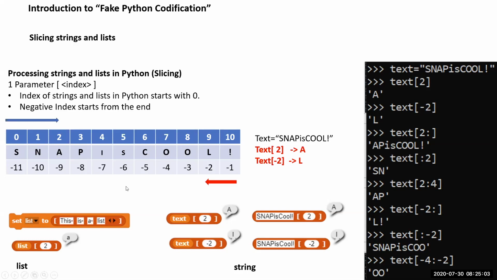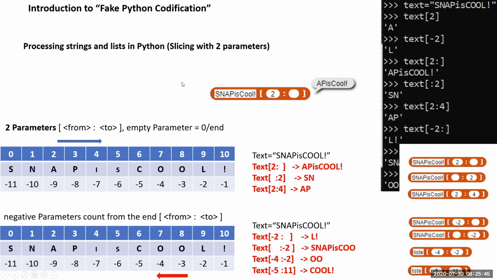So this is different. That's one of the things which is different. And the other thing which is different, what you can also see at the bottom, is that you have strings and you have lists, and these operations to access a list or a string work the same. So here on the right, you have a list, and then you have list index 2, and then you get the A. Here you have a string, or the variable is named text, doesn't matter. So this is what makes it feel more like Python, and it works exactly as Python.